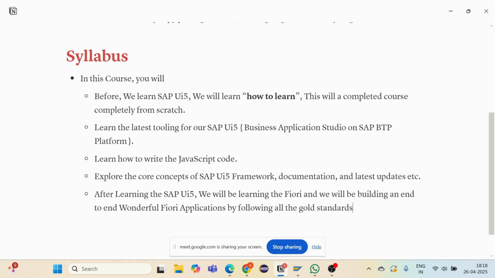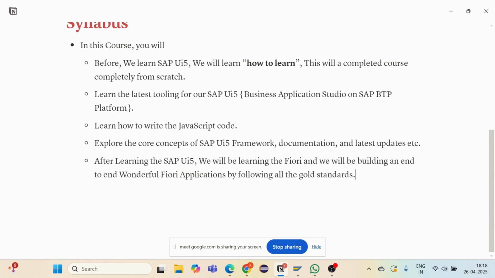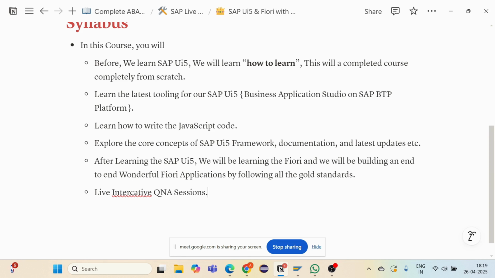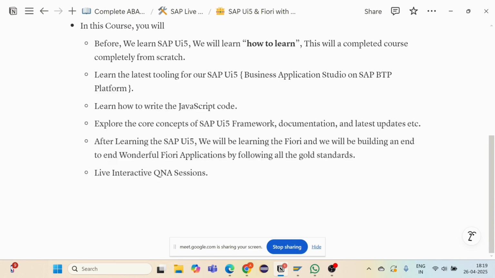This is my requirement: all the industry related standards. And we will also have interactive Q&A sessions. Yeah, this is what we are going to do here.